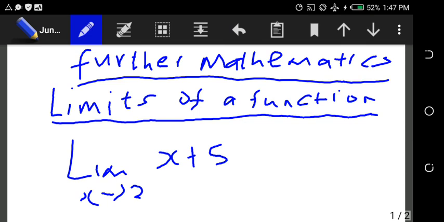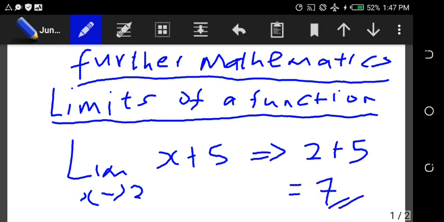In other words, you want the value of x to be 2. So x is coming up from negative integers, minus 100, minus 10, and as it is approaching the value of 2, what will be the value of this function? All right, so how you would want to do that is you just go ahead and make a substitution. Therefore, since x is approaching the value of 2, the 2 here is replacing the value of x that you have. All right, so we're having 2 plus, then we still have the 5.